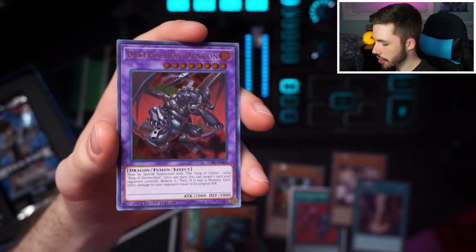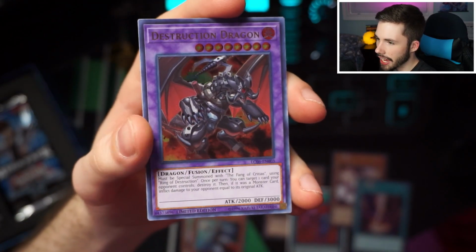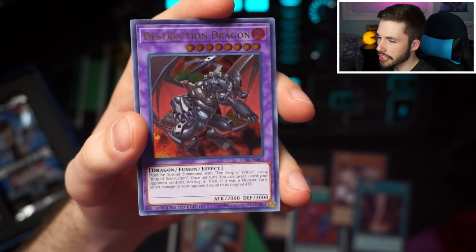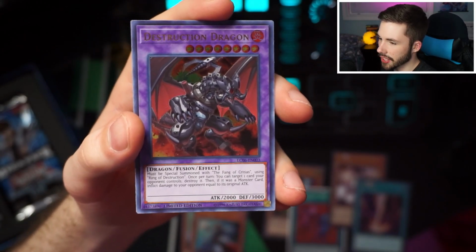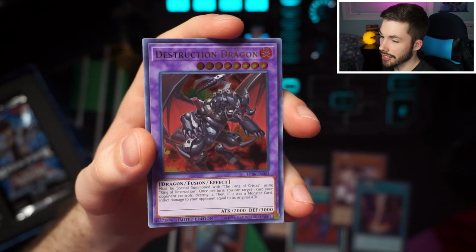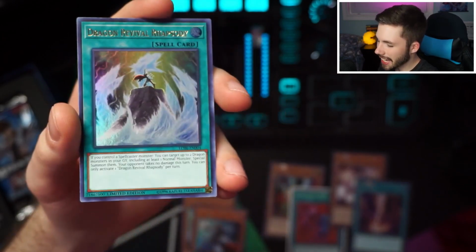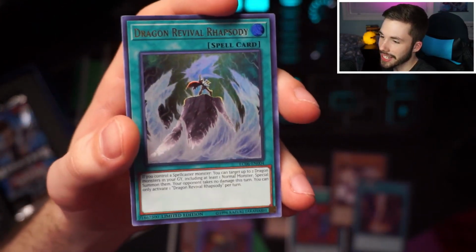We next up have Destruction Dragon. We're going to have to use the Fang of Critias and Ring of Destruction to fusion summon into this card. Once per turn, you can target one card your opponent controls and destroy it. Then if it was a monster card, inflict damage to your opponent equal to its original attack. So this card is pretty spicy. You can just blow up any of your opponent's monsters and make them take a lot of damage. It doesn't see any competitive play, but if you pulled it off, you could do some fun stuff. It's not really that OP.